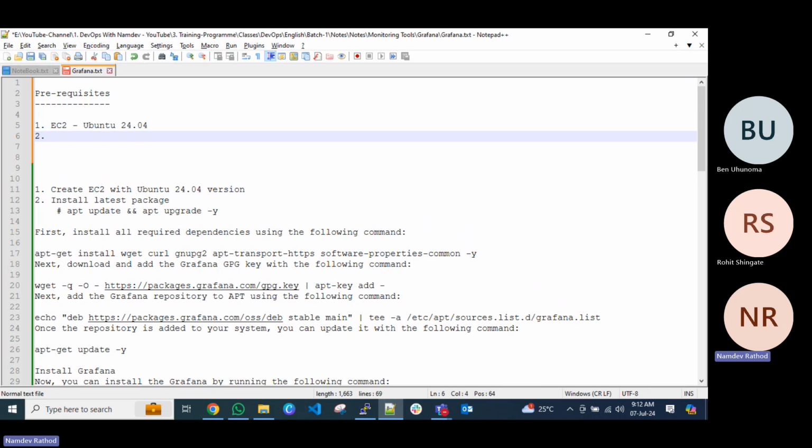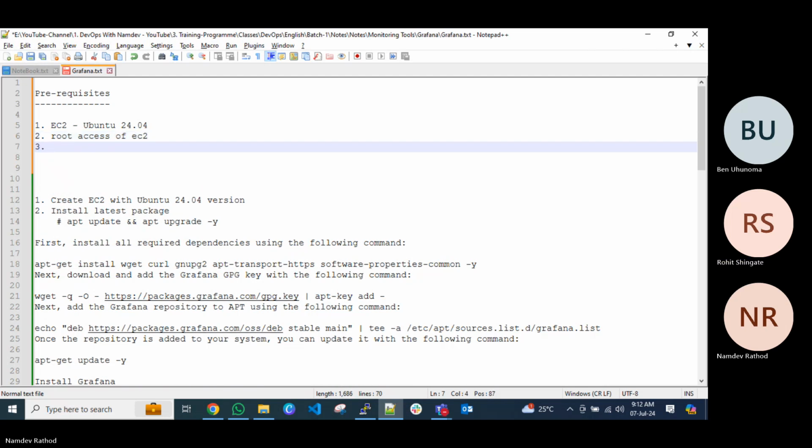Then you need root access, obviously, because we need to install the packages. Then you need IAM user credentials. I will let you know why we need them. In Grafana, we configure the data source as CloudWatch in this session. So for that, we configure the IAM user credentials in the Grafana dashboard as a data source. Whatever log metrics are available in CloudWatch, we will automatically fetch in the Grafana dashboard.